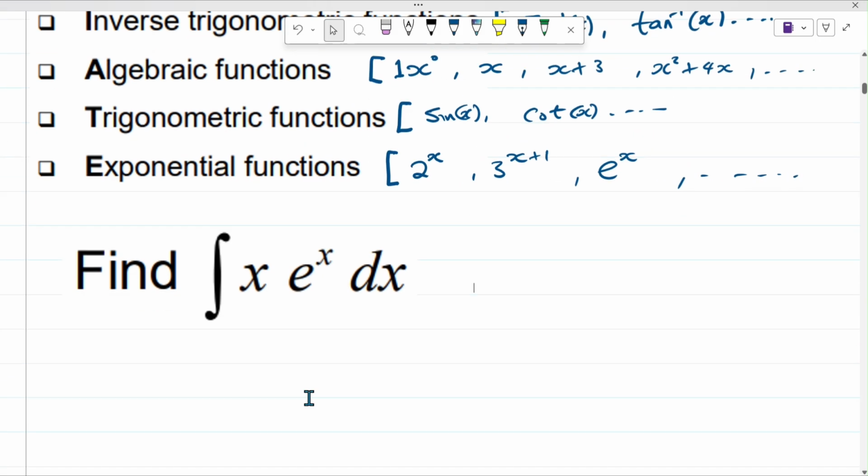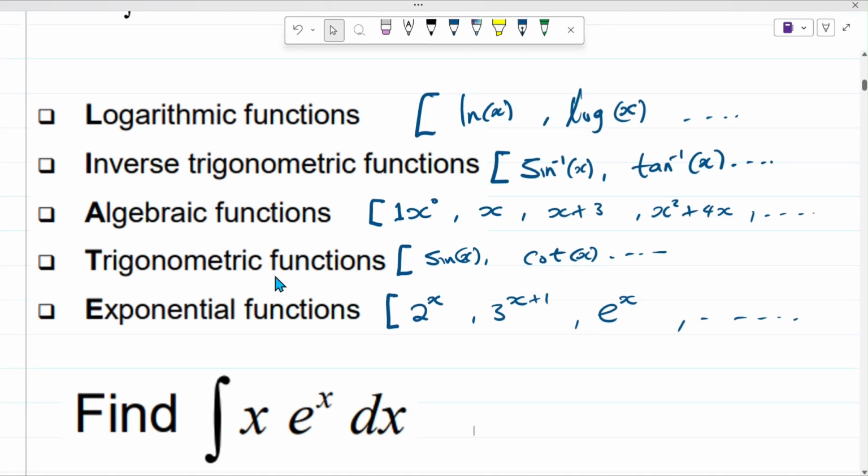All right, so we've got an algebraic function and an exponential function. I said, according to the linearity order, the function that comes first, we differentiate it, and the function that comes last, we integrate it. So since here we've got an algebraic function and an exponential function, that means the algebraic function we must differentiate, and the exponential function we must integrate. All right, I hope that makes sense.